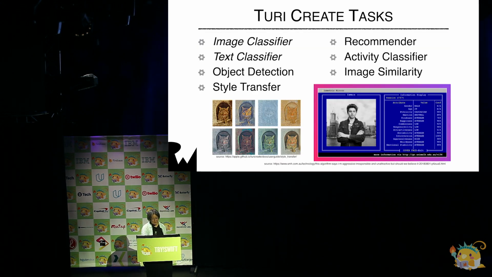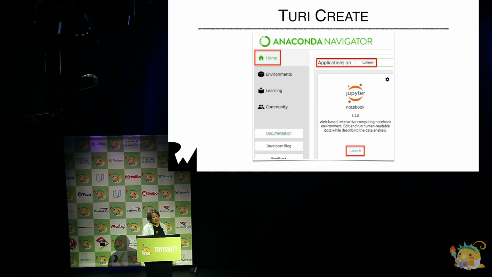So, Turi Create. It's Python, but you get 5 more task-focused toolkits in addition to image and text classification. So you get recommender, activity classifier, object detection, and this cool thing called style transfer, and also image similarity. Apple might add them to CreateML sometime, but if you want to try them out sooner, the other half of my CreateML tutorial tries to make it easier for you to get started with Turi Create.